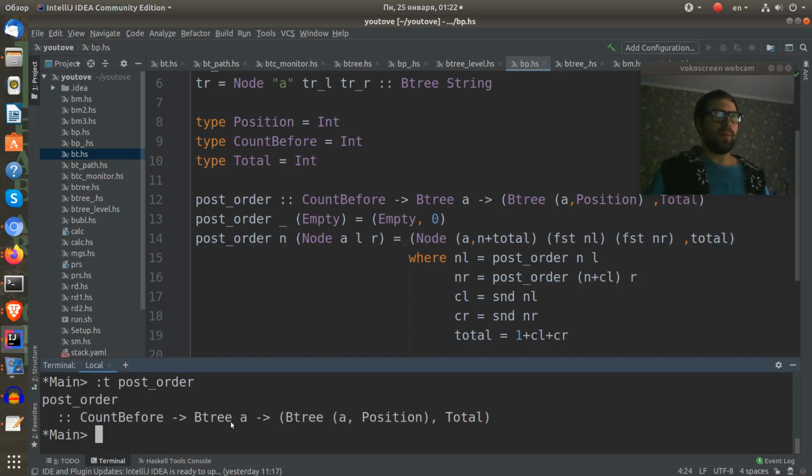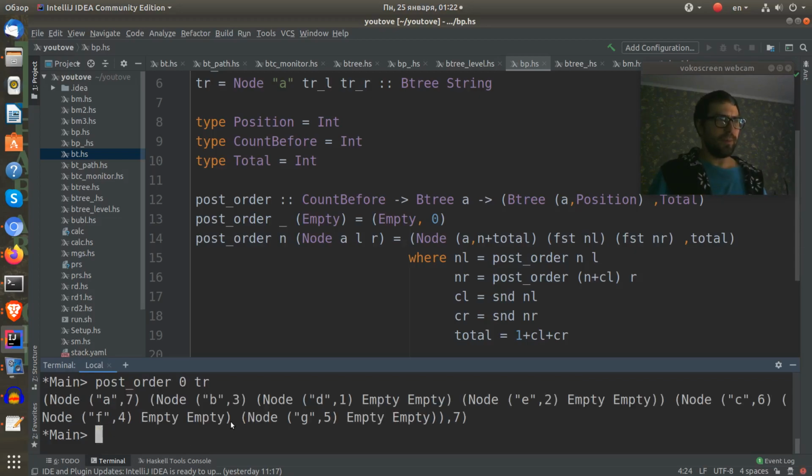Let's try postorder. Before we start, we have 0 nodes, and we start with our tree. Okay, node A has label 7, and this is correct because we have 7 nodes in our tree.